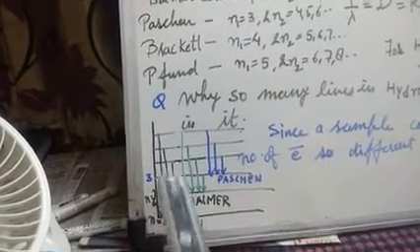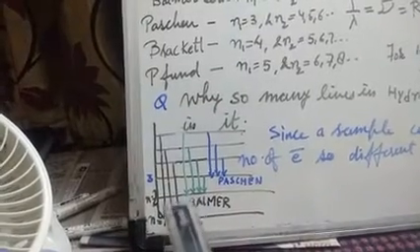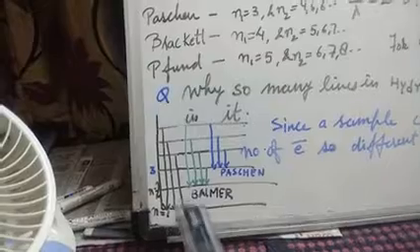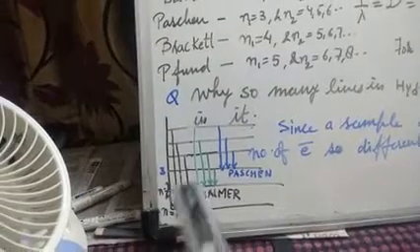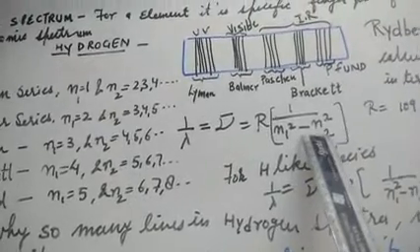2, I am saying. From this 6 it is coming back to 2. From 5 it is coming back to 2. From 4 it is coming back to 2. From 3 also it is coming back to 2. So its ground state is 2. In the Balmer series, the ground state is 2, and the excited state, which we are representing by N2, N2 is the excited state of the electron.